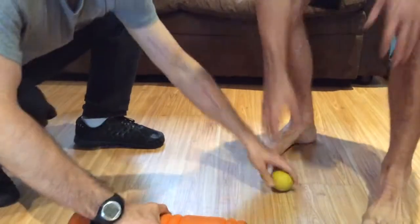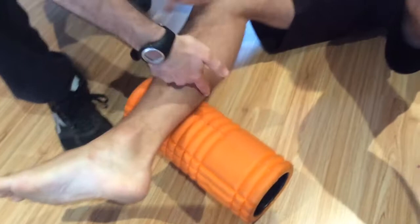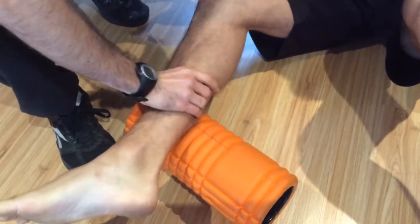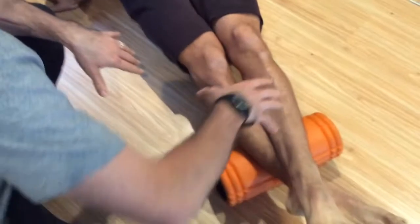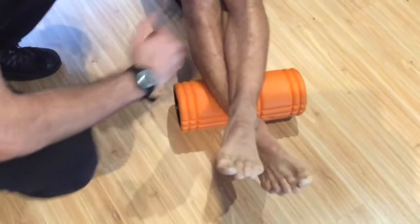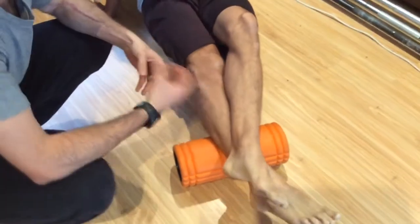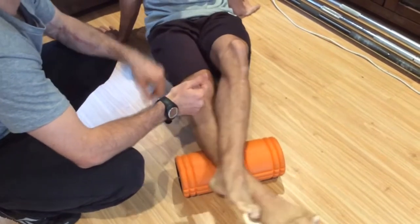The next one we do is his calf, so Ryan's now going to sit down. The first spot we're going to hit is the intersection where you can see your gastroc — the head of the gastroc intersects on the back of your calf. This spot is usually quite inflamed, tight or sore. Ryan pops his leg on the roller, his other leg over the top, lifts his bum off the ground for a bit more leverage, and rolls back and forth — not up and down — really trying to open up the tissues and get blood flow in. One minute either side.